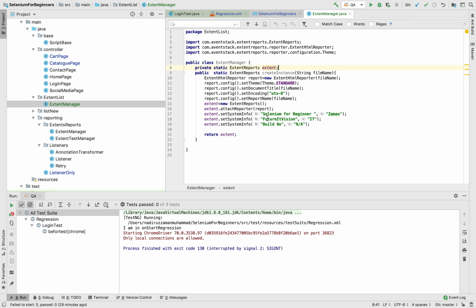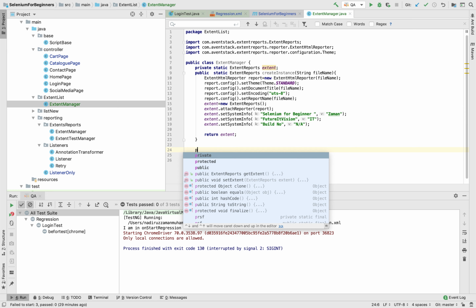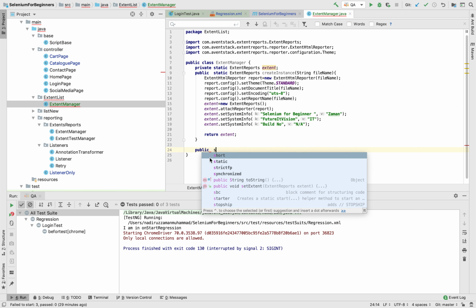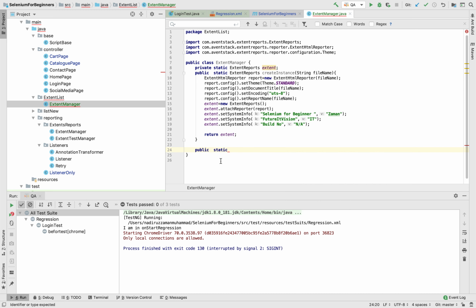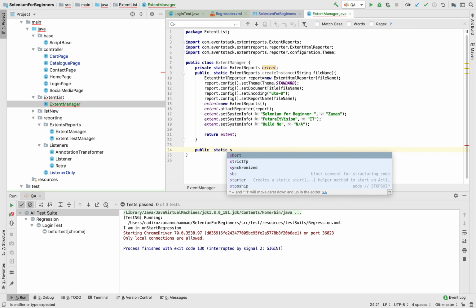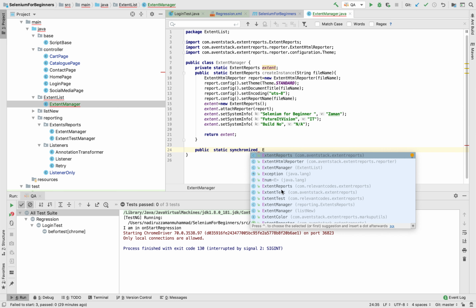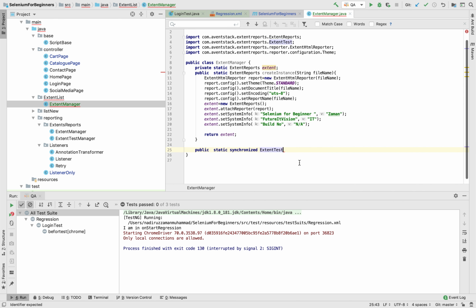So what do you need more here? I need one more thing. You need a public static synchronized ExtentTest, then I'm gonna say getTest.